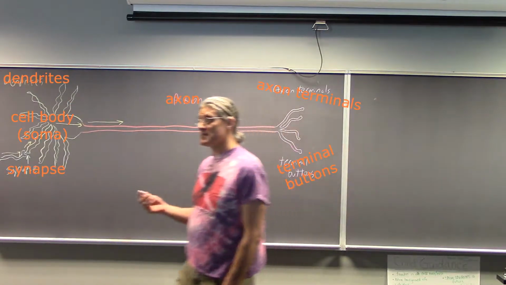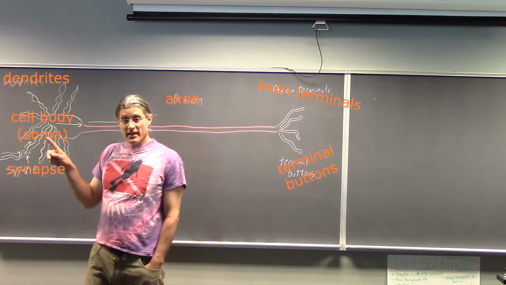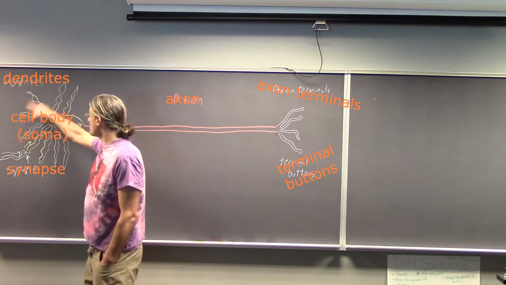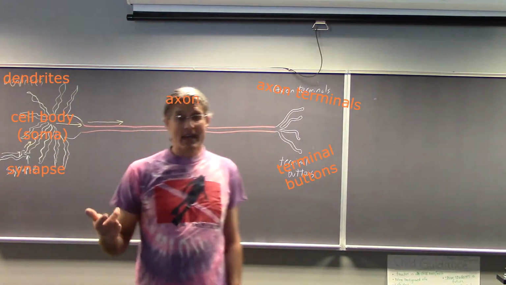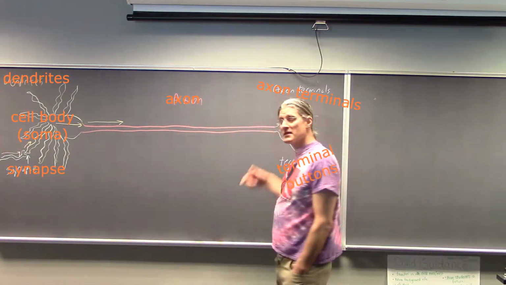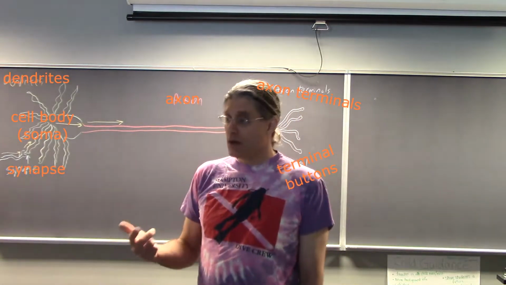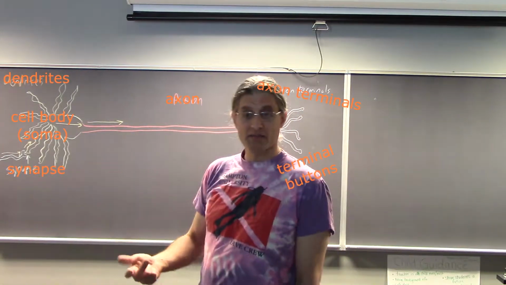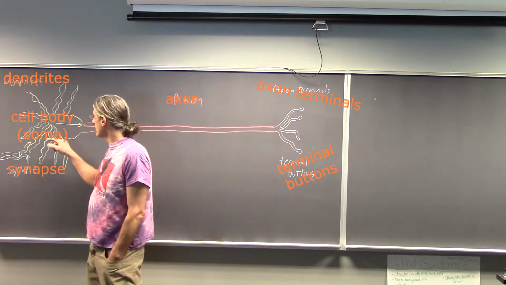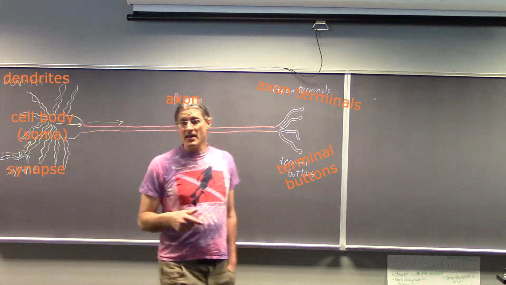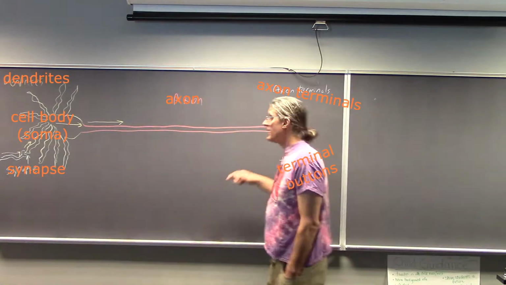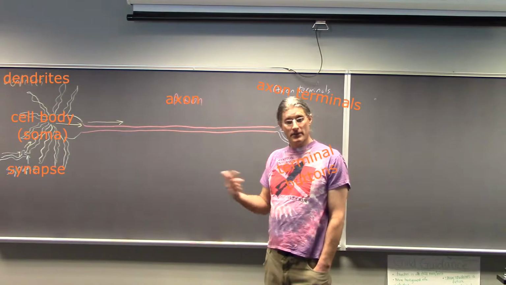And basically what happens is just as the neuron at that end can take in multiple inputs from different other neurons, in fact can take in inputs from potentially thousands of other neurons, at this end, the neuron is capable of synapsing also with multiple other cells, multiple other neurons. So you can have lots of information coming in from different places, and then you have the information flowing out to different places.